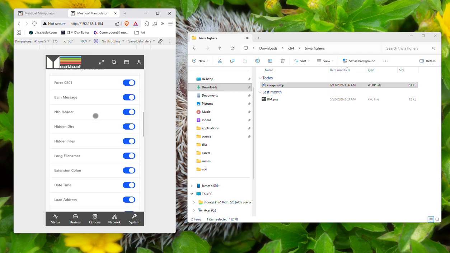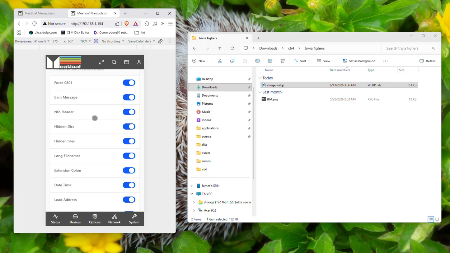Info headers, this is something that I added for Meatloaf. Again, this just adds some extra lines at the top of your directory listing that show you the current URL, the current path, and what type of URL you have mounted, whether it's HTTP, FTP, TNFS, SMB, whatever.